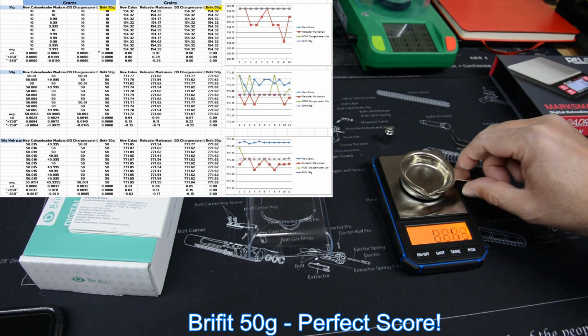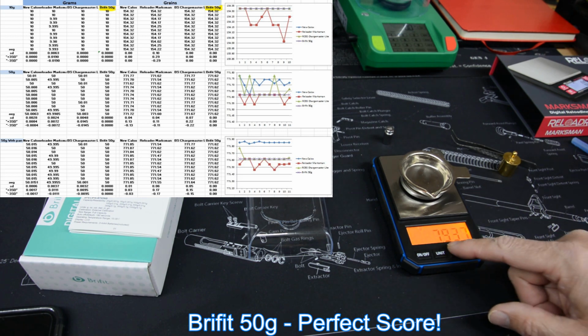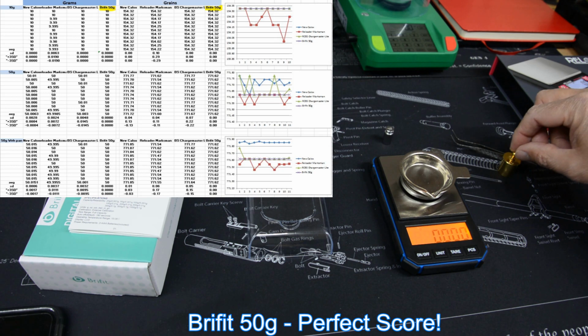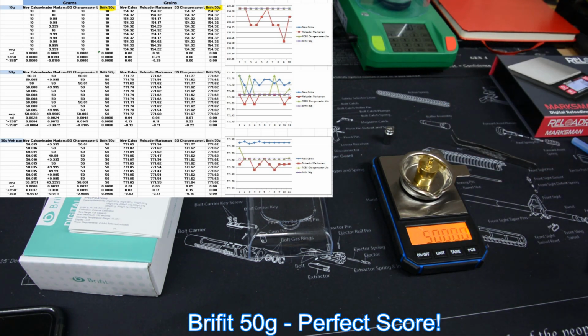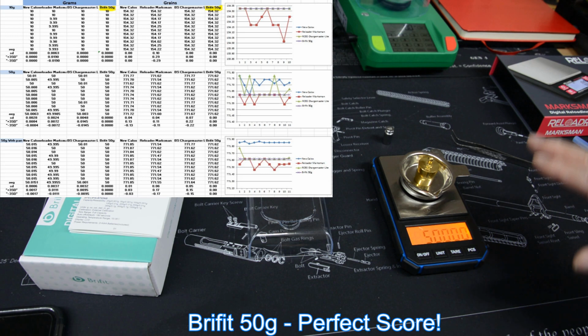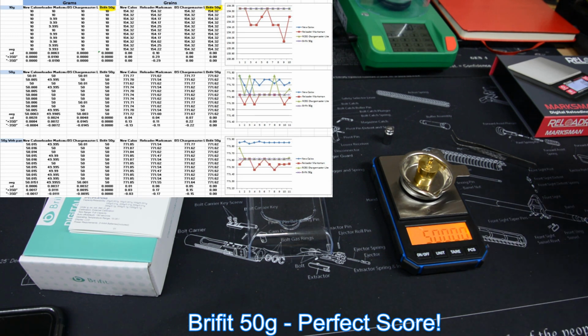So that's good. So now let's put our pan on here. This is the heaviest pan I have. It's what we used for the other study. So we'll tare it out. And now we do the same test with the 50 gram, but with the pan. Now the intent of this one is to get it off the dead zero of the scale, because a lot of these scales are really set up to optimize somewhere around their limit, what they say on the box, 50 grams. But it means the low end and the high end won't necessarily be accurate, but this is good. So we give it a little bit of weight.